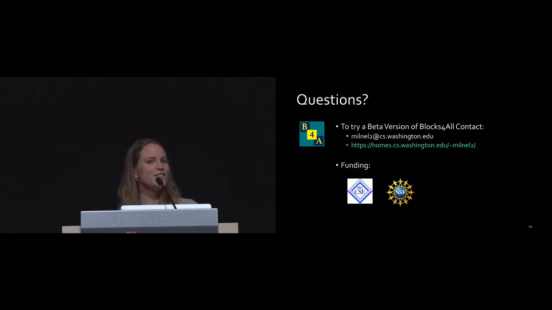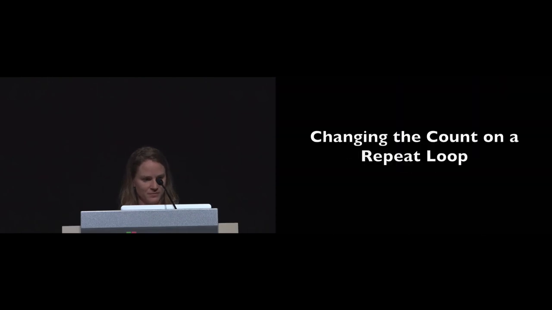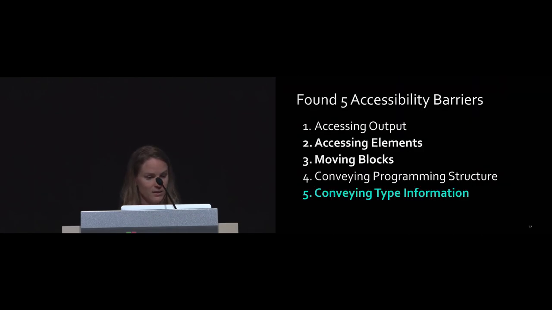Great question. I think the lowest hanging fruit is definitely making sure that the blocks actually convey some of the information to the screen reader. I think, so I'll go back to a slide talking about the barriers. I think that is relatively easy, and of course changing some of the output or incorporating more audio output would be relatively easy. I think for the drag and drop, that could take a little bit more work, but certainly being able to make an environment use select, drop, a slightly different paradigm would also be really useful for children with motor impairments.